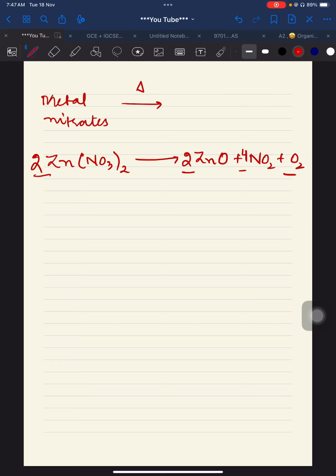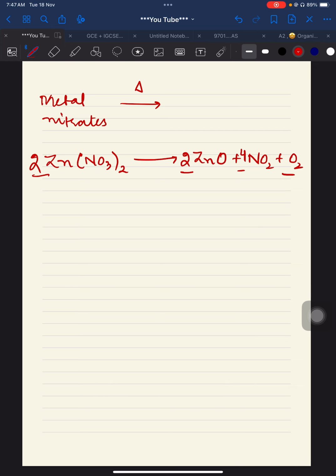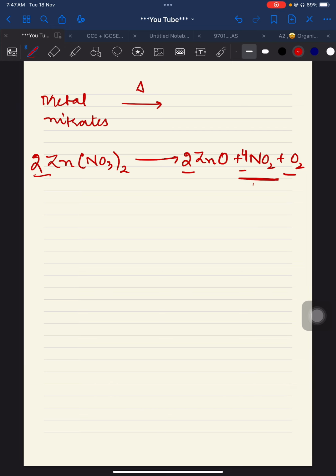Okay, so this is a process in which heat energy is absorbed. Remember this thing, that those processes in which NO2 is forming, we are going to perform such type of reactions in a fume cupboard. Fume cupboards are those which have a specific type of exhaust, and they are taking all the fumes out of the lab.